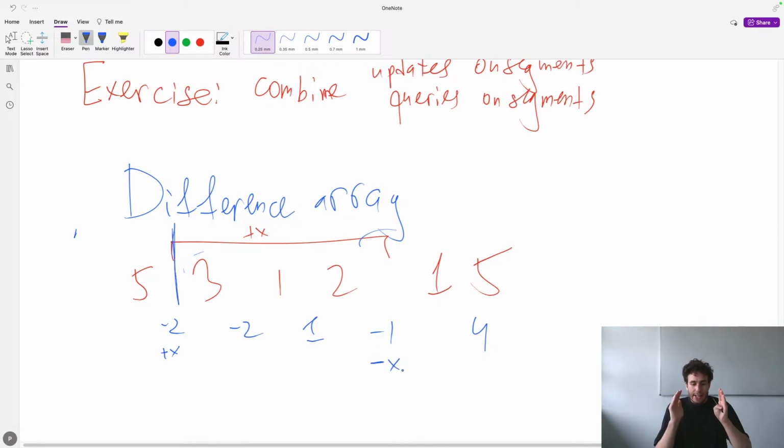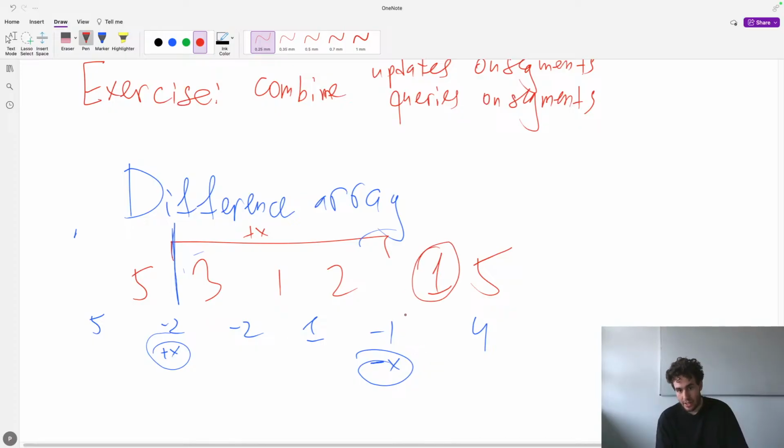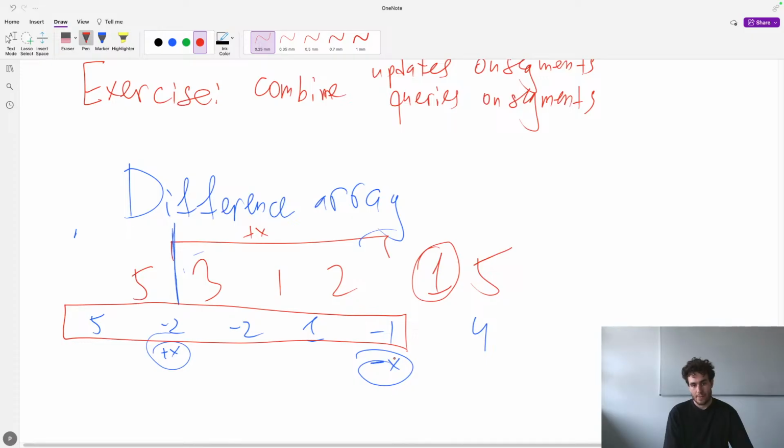So when I do a segment operation in my initial array, it's only a constant number of updates in my difference array. But then if I want, okay, I'm going to write 5 here as just the first element. But if I want to find a specific element of my array, this is the same as a prefix sum of my difference array.